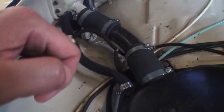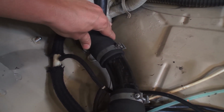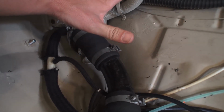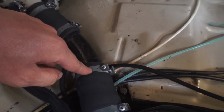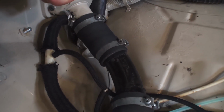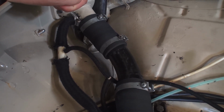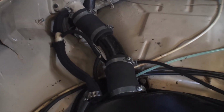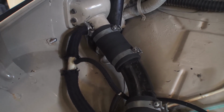Now a lot of times what's happening is people do not change these hoses for years, and these hoses can get porous, they can get soft, and they can start to break down, and they're going to emit fumes if they are not in good shape anymore. Sometimes there's no clamps. I can't emphasize enough, you've got to have clamps on these things, and you've got to have the right hoses to make this work right. If you just go to any auto parts store and get a generic hose, you might have some issues later on.